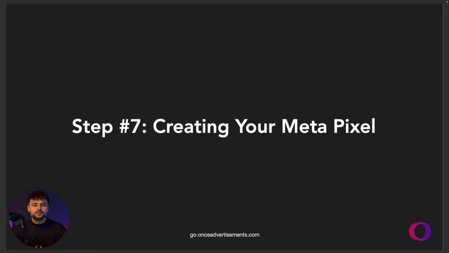And then lastly, you have to create the Meta Pixel. Now, the only thing missing before we can actually get into creating your ad campaigns is creating and installing your Meta Pixel. Now, the Pixel is just a little piece of code that you put on all your website pages. It acts as an informant for Meta, giving information about what actions users on your websites are performing.